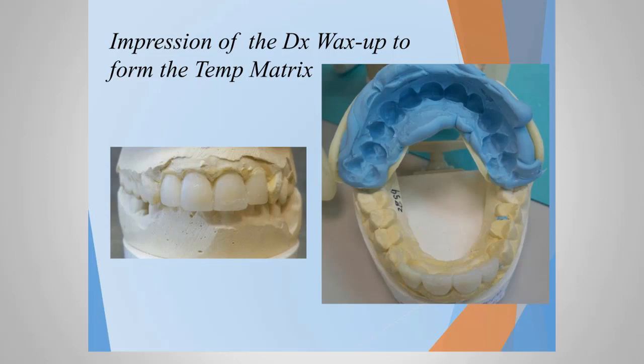With this case, I did get the wax-up back, looked pretty good, didn't have any issues from the lab. They were able to wax up the crowns in a way that they weren't overlapping, and they looked pretty good. They weren't as protrusive as the original teeth are, so we took a PVS impression of those wax-ups, as you see here. And because we're working outside the mouth, we're able to get a good detailed impression to make into temporaries.